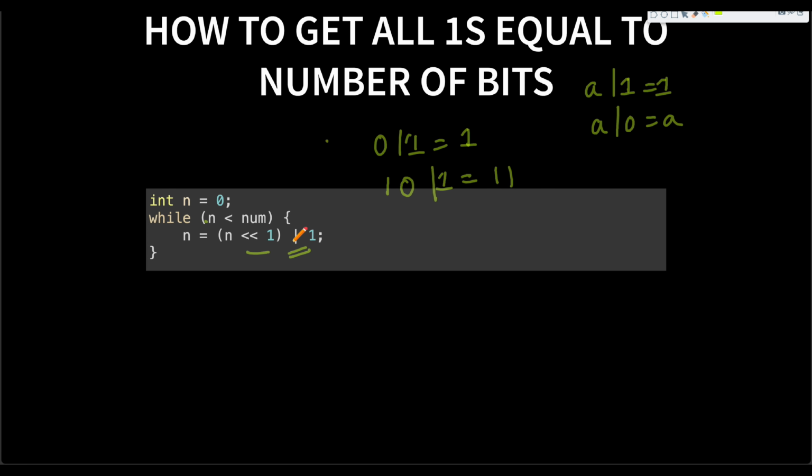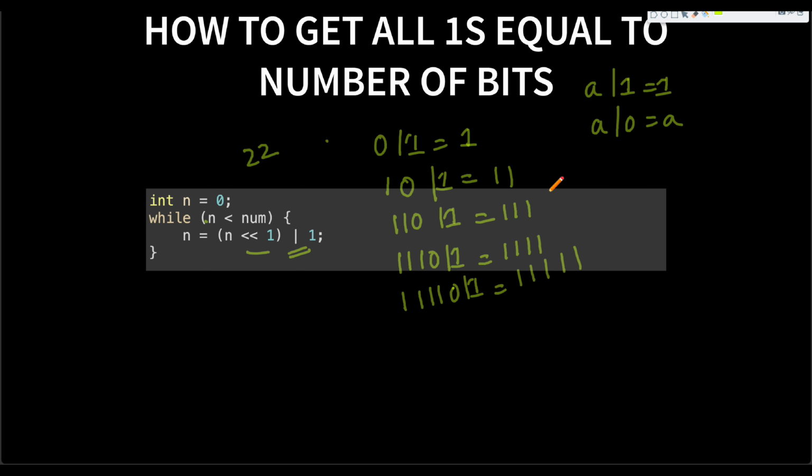Then we continue because it's less than number 22. So then we do left shift operator. So it will become 1, 1, 0. And then we do OR on it. So we will get 1, 1, 1, that is 7. So 7 is still less than 22. So now we do the left shift operator again, do the OR on it. So that will give us 1, 1, 1, 1, which is 15. And n is still less than number. So we will continue. So now we will get 1, 1, 1, 1, 0 OR 1. So that will give us 1, 1, 1, 1, 1. That is 31. And now 31 is more than 22. So we will stop. And this way again we got all ones.